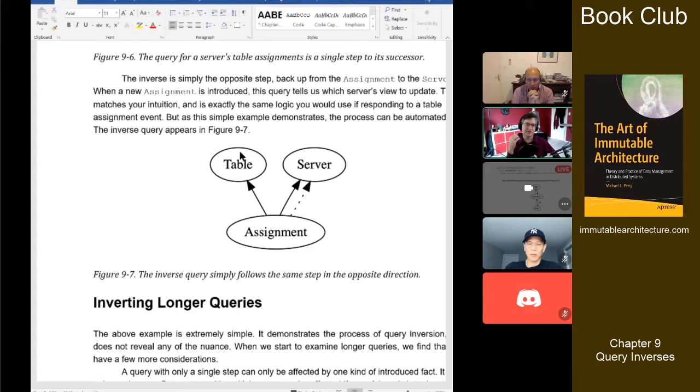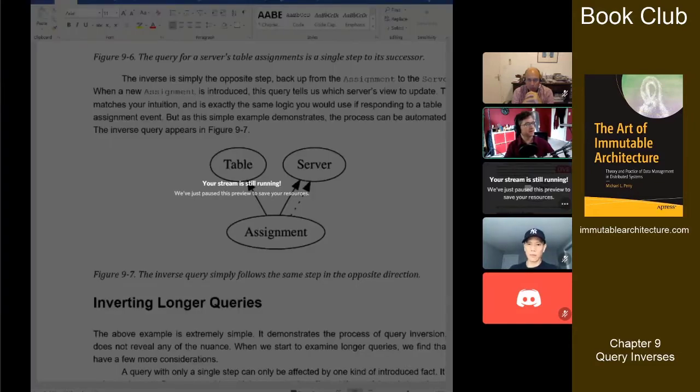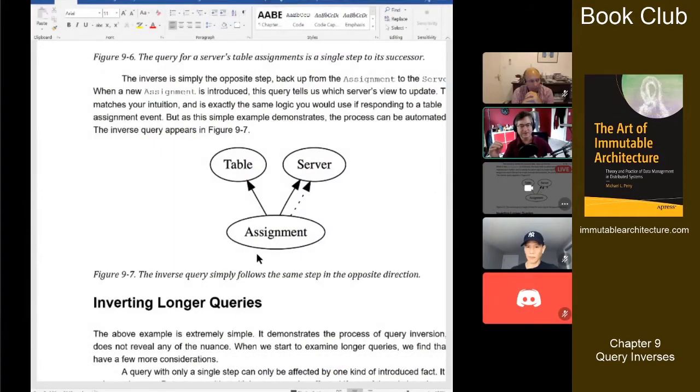But now what does the update need to be? The update needs to be that I now put this server into the result set. So that server is part of the affected set. In general, you can think of the affected set as things that are being added to the set because of a query. The more general way of thinking about it is that it's things that are added, removed, things that you have to reevaluate. But that's the idea of the affected set.